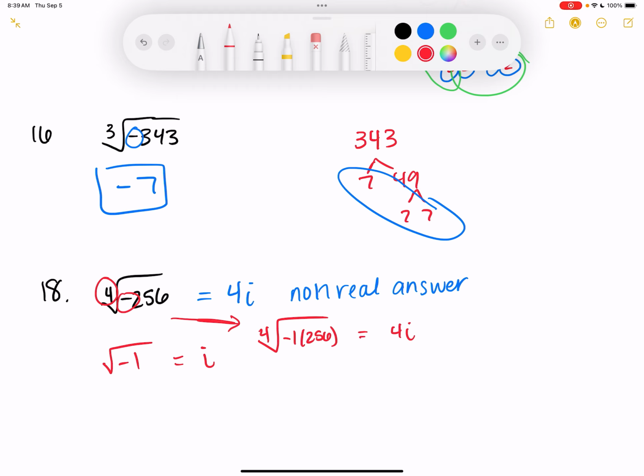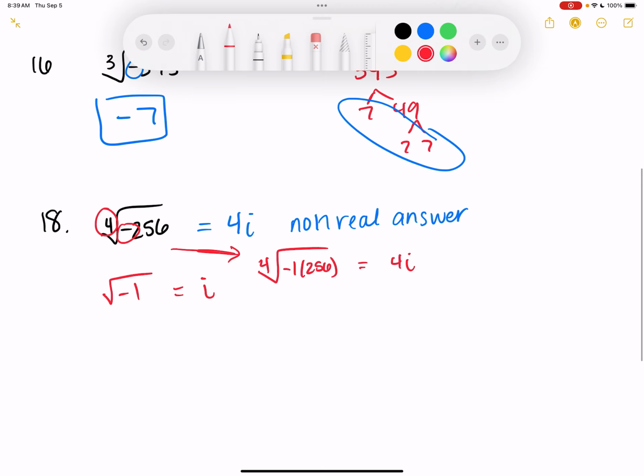All right, the next ones just say, basically, if it's written in exponent form, so like if the power is a fraction, rewrite it in radical form, and if it's in radical form, write it in exponential form. So this is just a rewriting section here. 26, I have in parentheses 5r plus 3t raised to the 4/7.